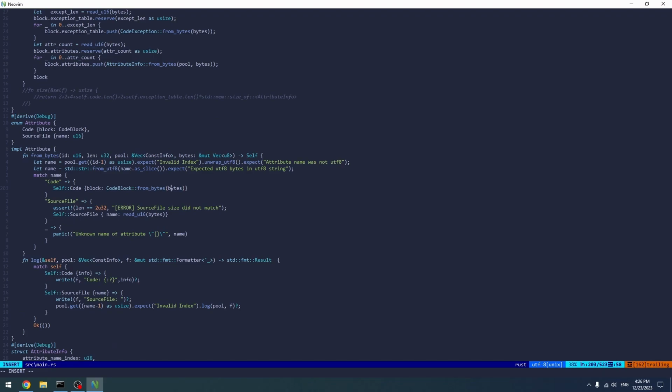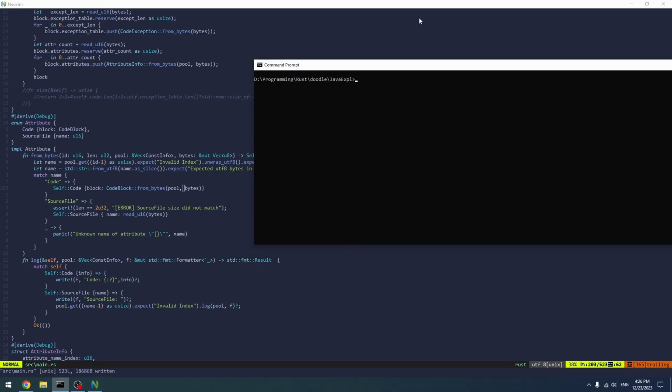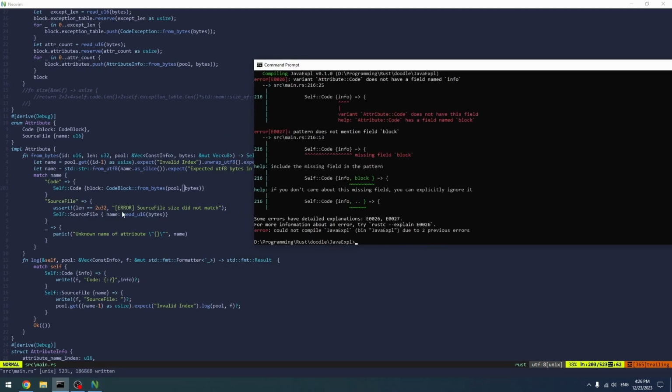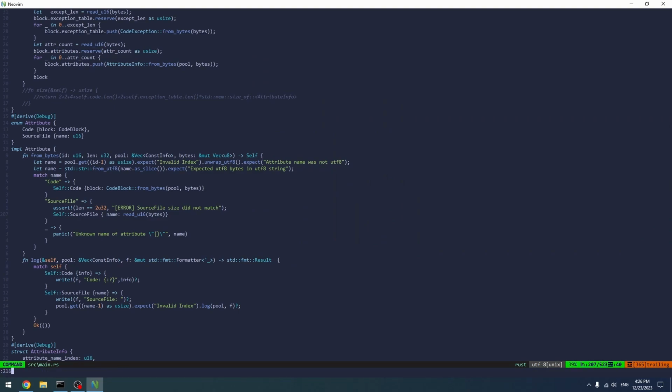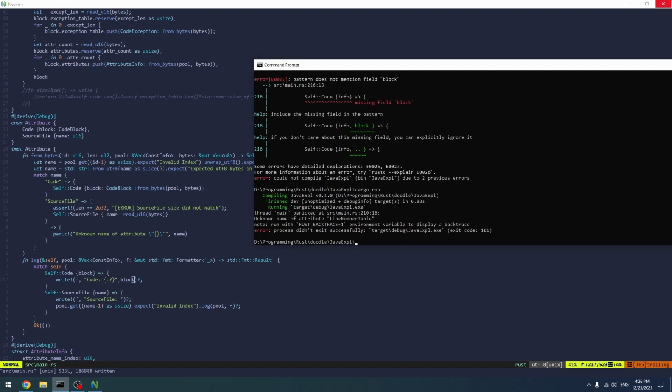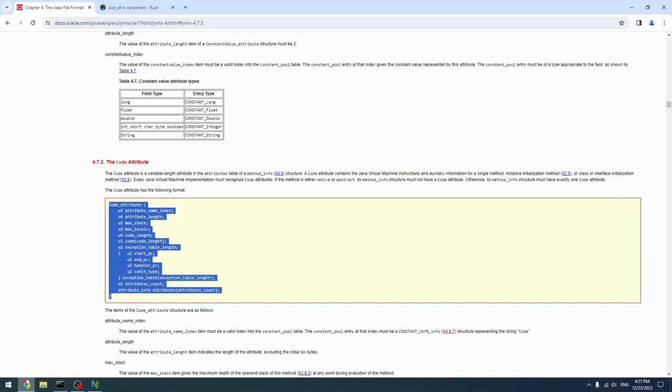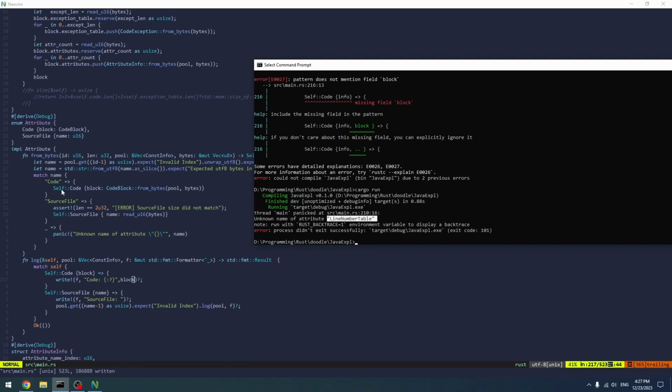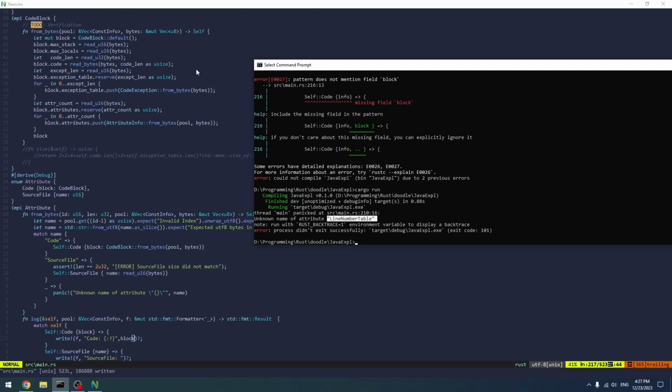From bytes also requires pool. Makes sense. COS. Okay, and now to the error where we have info instead of block. That's just block, and I'm too lazy to implement logging right now, so we just do block. This should work. Unknown attribute line number table. Interesting. So that actually arose as an issue in here.